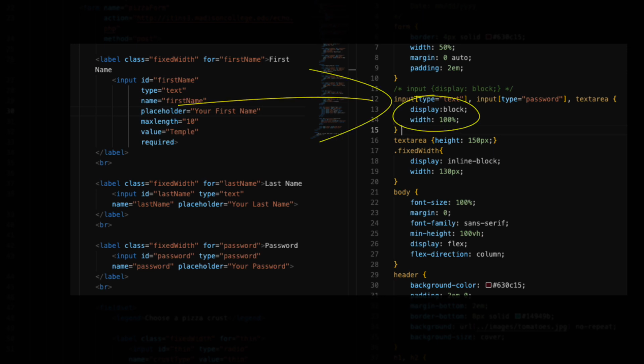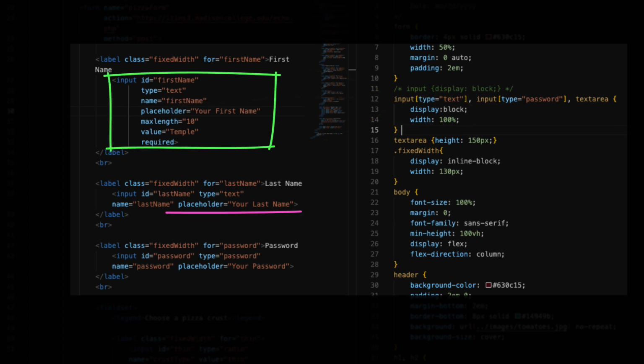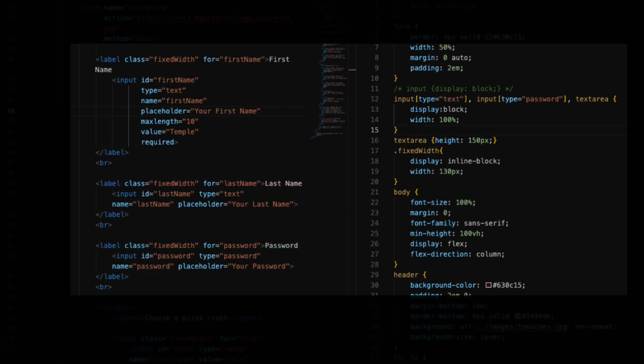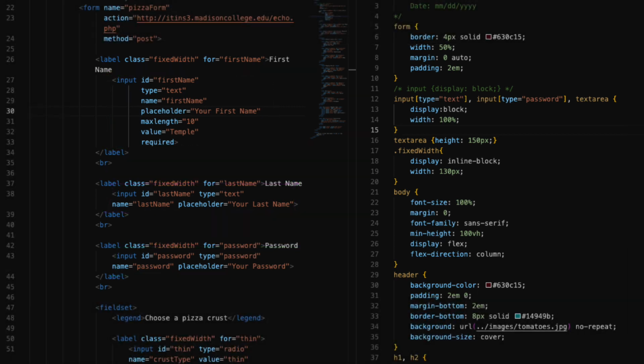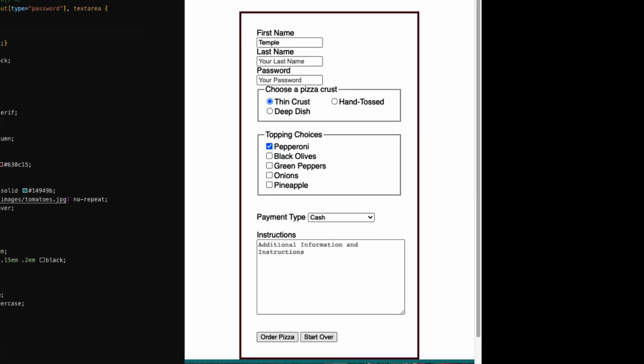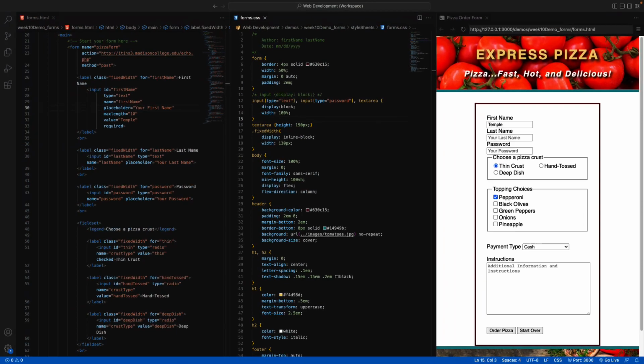Those two things are a little bit in conflict, and we also have our inputs sitting inside of our label for those three elements. So we need to make some adjustments or changes to get those to all sort of work a little bit better together. The goal is to have a fixed width on our label where the input starts in the same space, or the goal is to have the width span 100% across the form and act like a block level element. Either way, I think we'll need to remove the input from the label. So let's start by doing that.